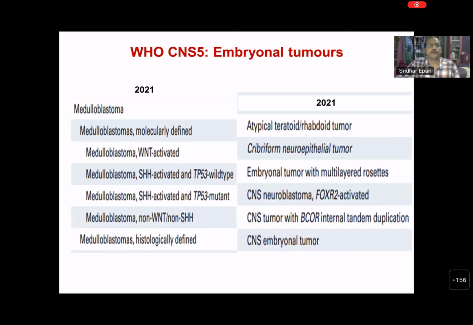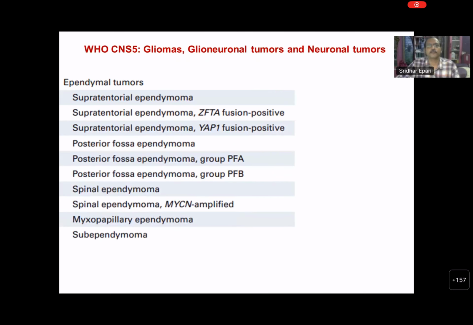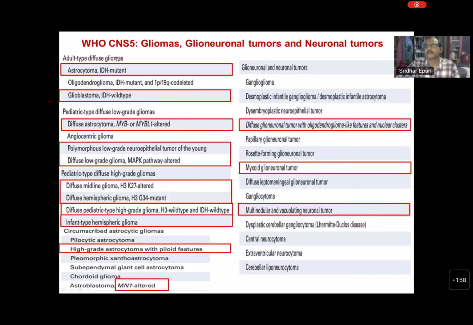What do you see here? What are the broad spectrum groups of the gliomas here? One is adult type diffuse glioma. The other is pediatric type. Are there any different broad groups? One is adult type diffuse, and the rest are pediatric type and circumscribed glioma.